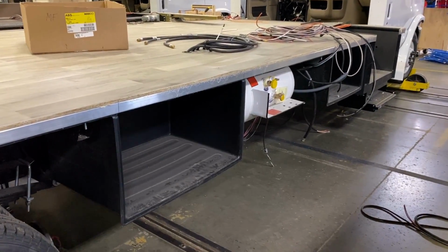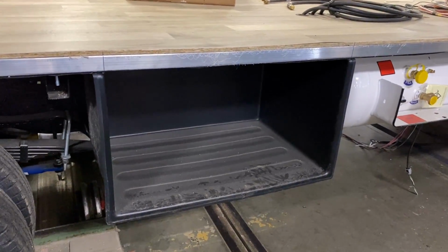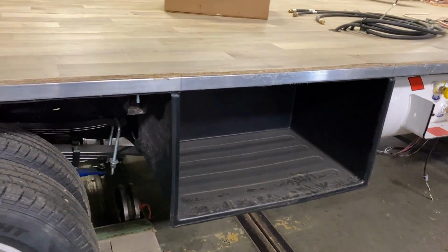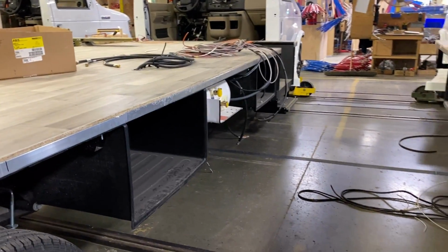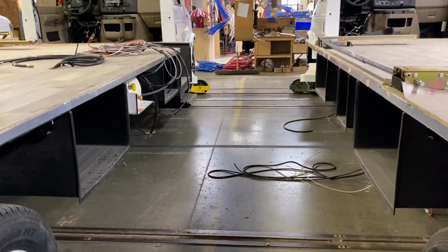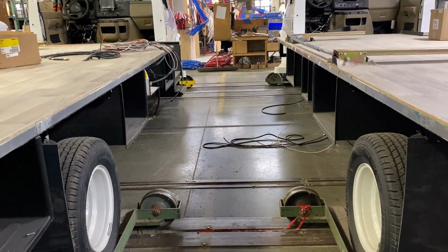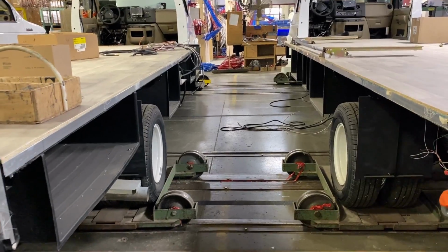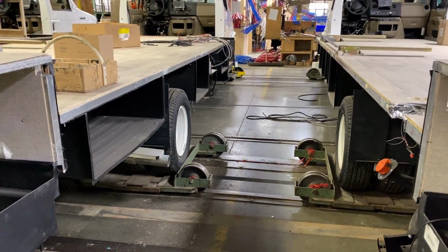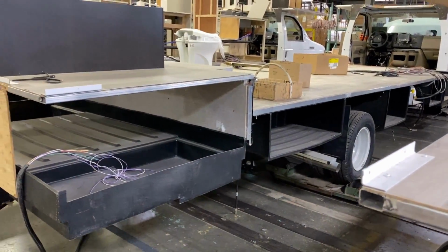Anyway, what are we looking at over here? These are ABS little cargo bays, effectively a molded plastic. Some of the things like a Redhawk, it's a little less money to go with a more metallic kind of cargo bay. And it is still very rugged, it's very strong, but it's a little more likely to be dented. Whereas these ABS things, you can just chuck bricks in them and they're not going to get dented up. They're going to keep looking good long term.